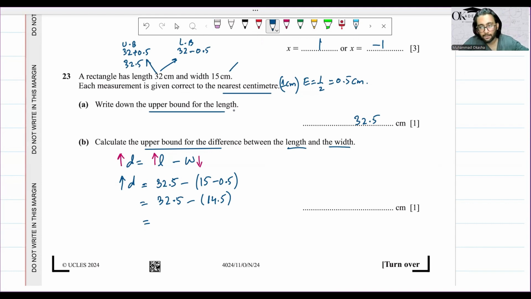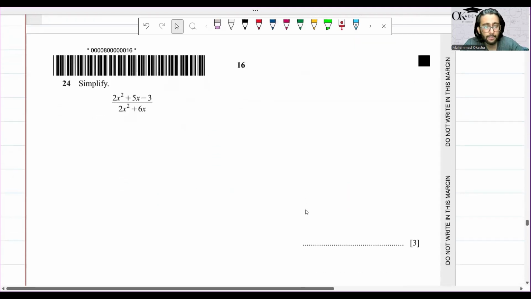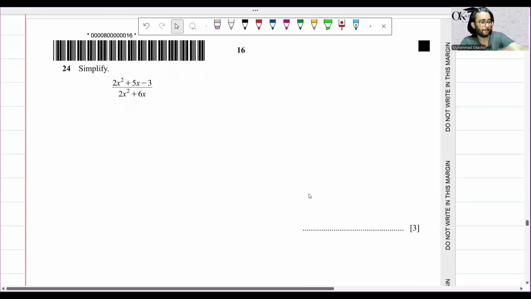So guys, I'm really lazy right now. I don't want to spend time doing the mental maths because I'm too tired for it, so I'll just use the calculator. I'm cheating. Yes, I'm cheating. It's 18. I hope you can work it out. Right, so it's 18. We're done with question number 23.